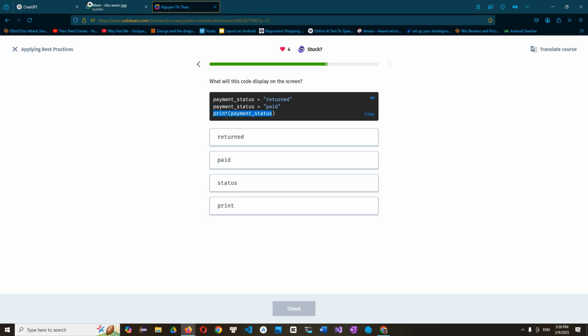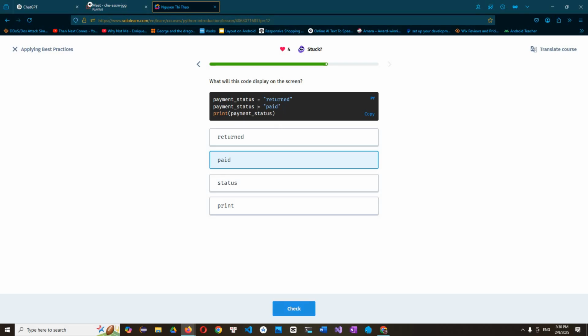What should the value display on the screen? Okay, it must be the second value. Why? Because they use two variables that have the same name, and the final variable has the final value that will be printed, okay?